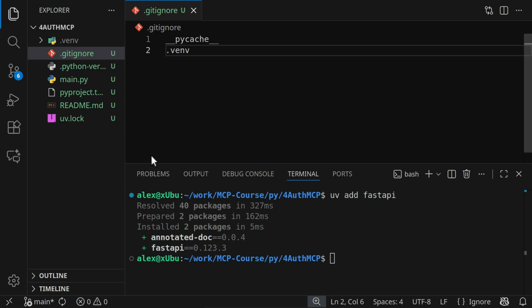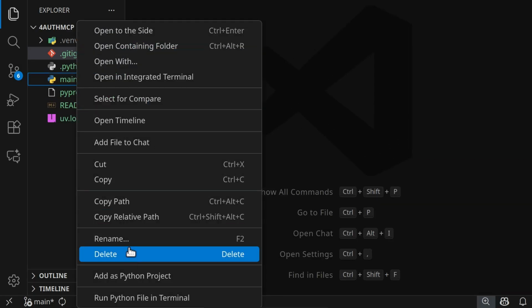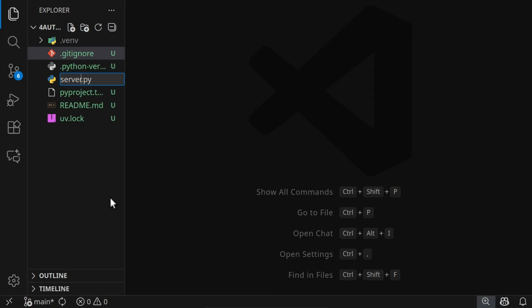So this is our project initialization. Let's now create a simple server.py file in our project, in which we will create our MCP application. Let me rename this to server.py. This is our file.